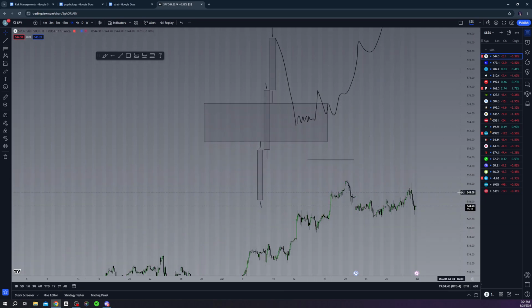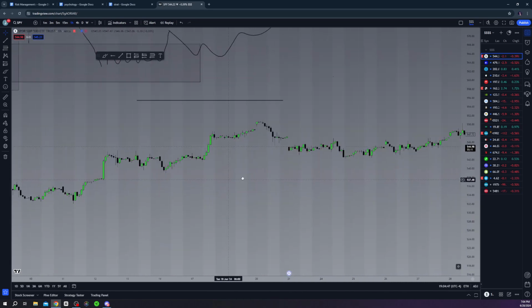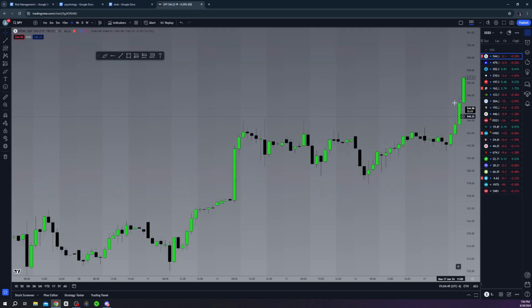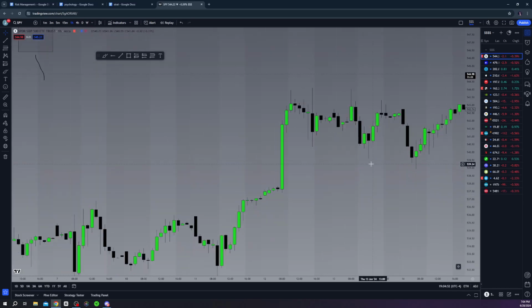Let's give an example right here. Remember, we're going to do an example. Do you guys need me to do break of structure examples on here too? I'm sure you guys do. I didn't do that. I'm sorry about that. Top of this wick, or the bottom of this wick, I'm sorry. Bottom of this wick to the top of this wick right here.